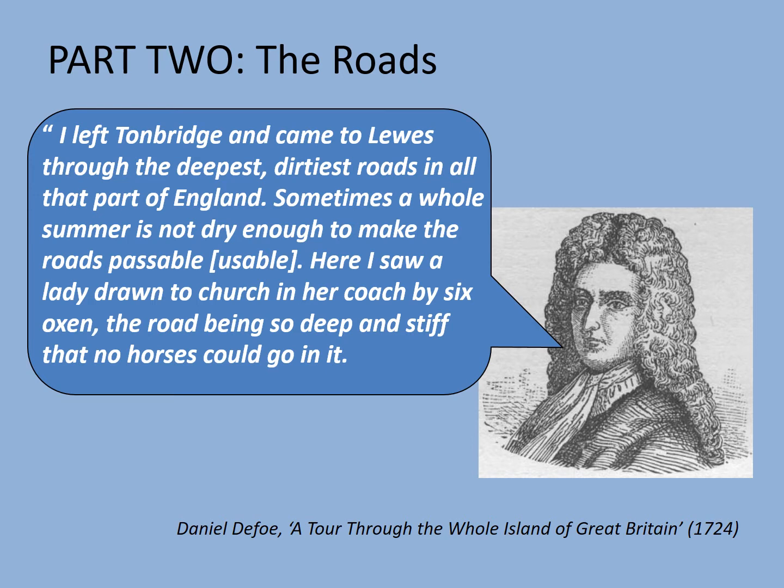During the winter or rainy months in England, many of the very bad roads in the country would simply fall apart and you literally couldn't get down them. This is partly because nobody was prepared to pay lots of money to improve them or maintain them. It's arguable that very few well-engineered roads had been built in Britain since the Romans left, and so many Roman roads in some form or other were still being used at this time. But clearly something needed to be done — the roads were and are a crucial part of the transport network.